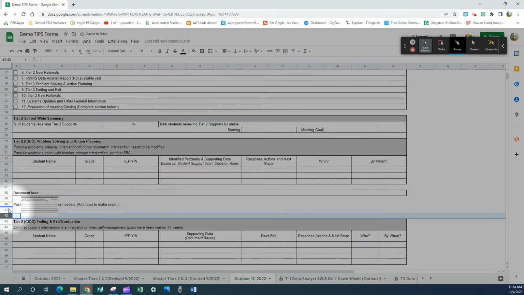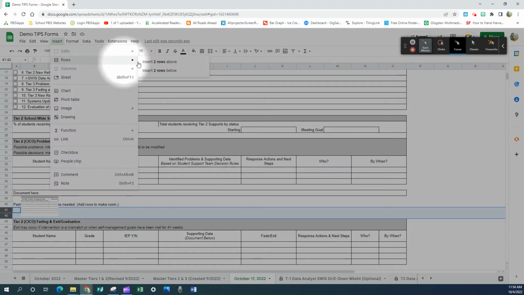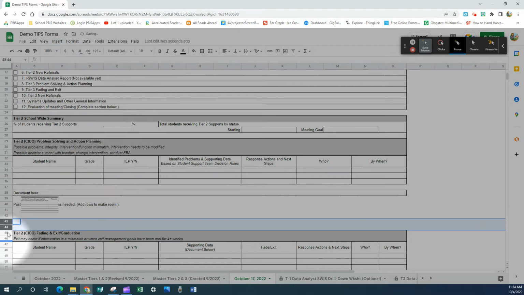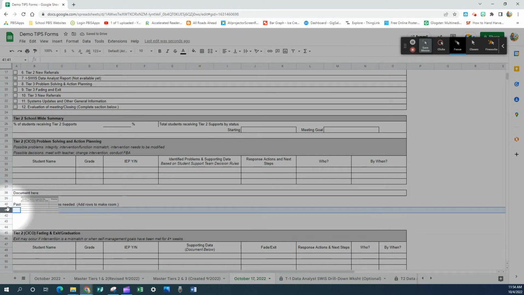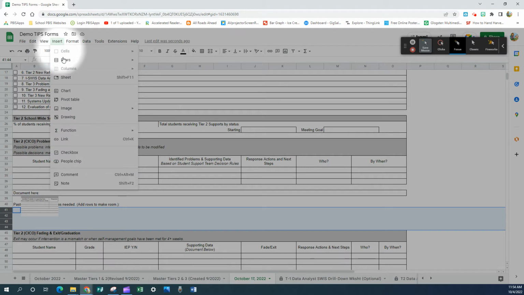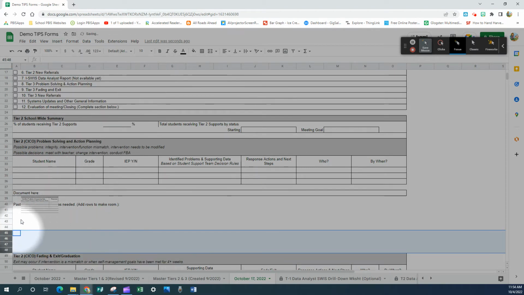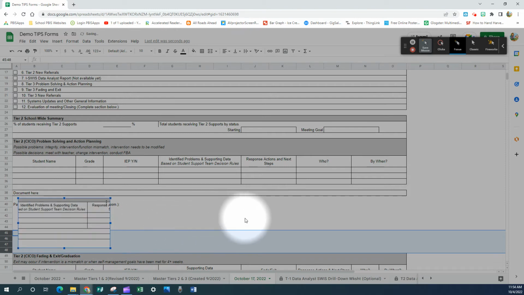Now I'm going to grab lines 41 and 42. No, I don't want to move the line. I shouldn't have said grab. It heard me. Okay, there we go. So I grab those 2 and I am going to insert 2 rows below. I want a little bit more room, so I'm going to grab 4 rows now. So 1, 2, why is it moving? I got to quit saying grab. Here we go. So now I'm going to insert 4 rows. There we go. Now it's giant. Okay, so now I can place this where I want it. And I would have at least 1 piece of data for each student.